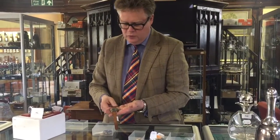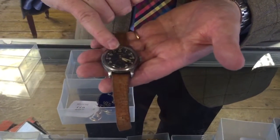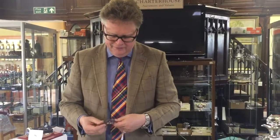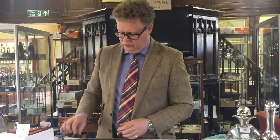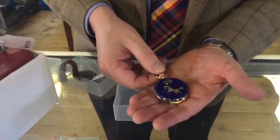Going back a little bit earlier, we've got a Second World War period military issue watch. The majority of military issue watches have a black dial so the enemy can't see you — unless you're in a submarine, when you don't have a black dial because no one's going to see you at all. A little bit of trivia for you! For this gent's military wristwatch, the estimate is between £200 and £300, and there's been a huge amount of pre-auction interest — I think it'll do £400 to £600 without too much difficulty.